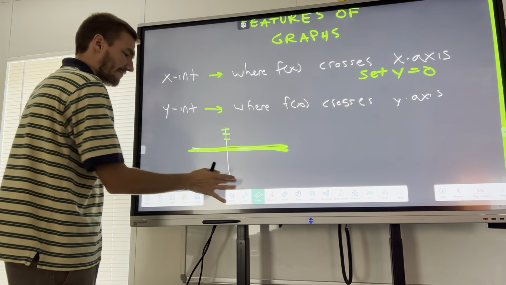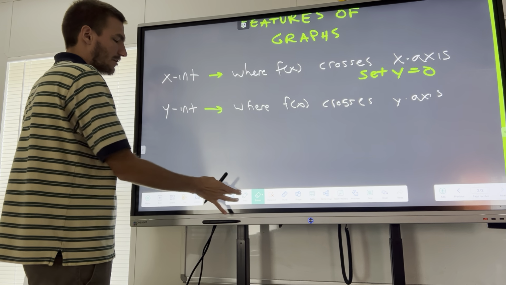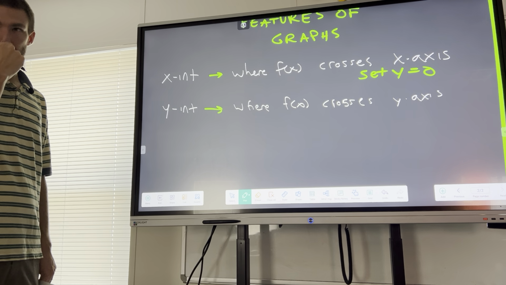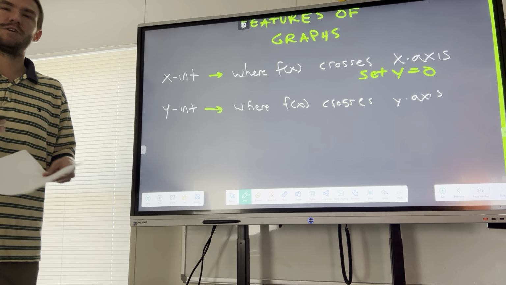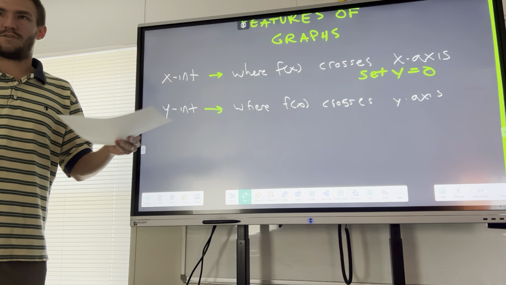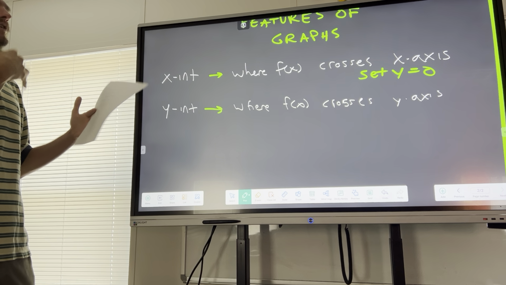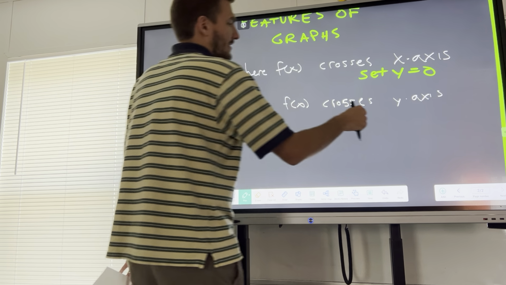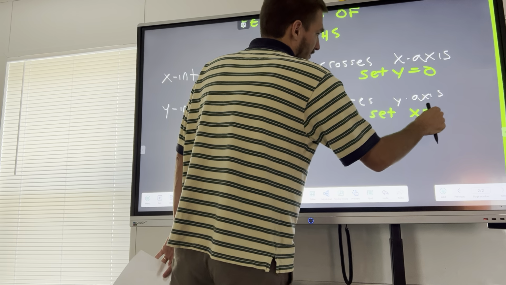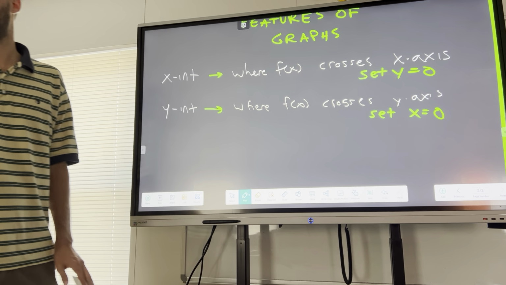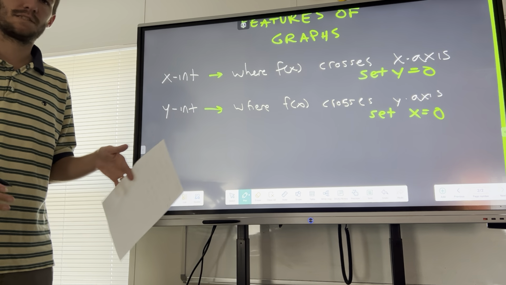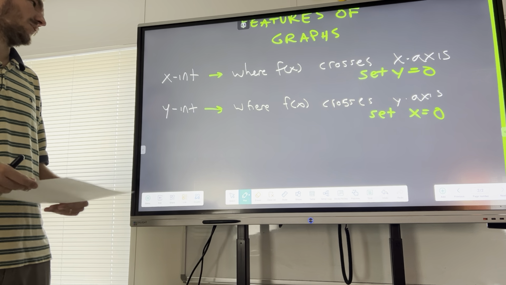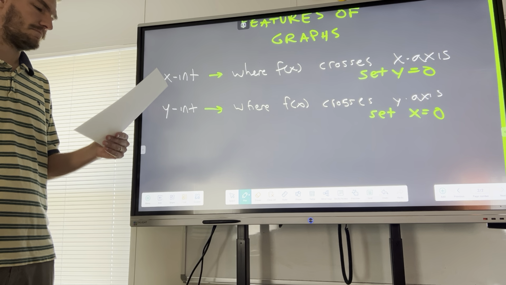That's something you definitely have to have on lock. You have to know that to find that x-intercept, you need to set y equals 0. A lot of times that's where we have to set y equals 0 and then factor and set all of our factors equal to 0 and all that kind of mess. Our y-intercept is wherever the f of x crosses the y-axis, and that's where we set x equal to 0. And typically this is the easiest one because when you plug in a bunch of zeros for x, everything just typically starts to fall apart, especially for polynomials and stuff. The y-intercept is very nice, very easy.